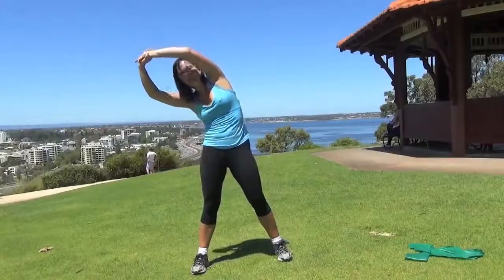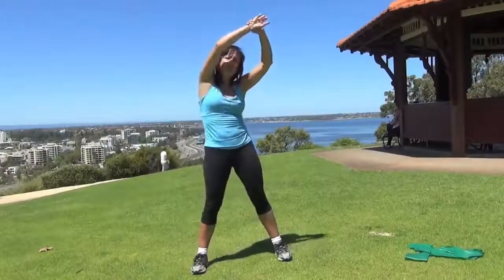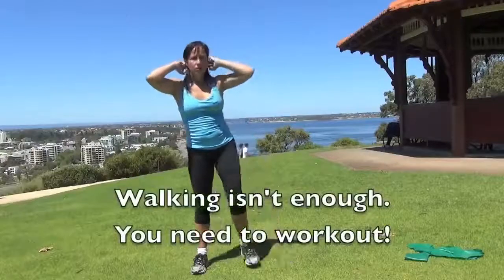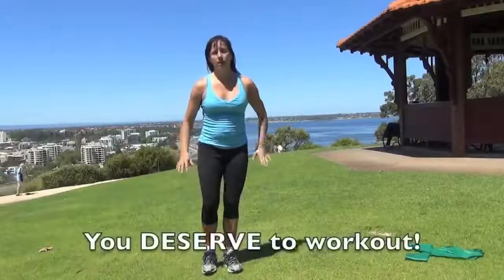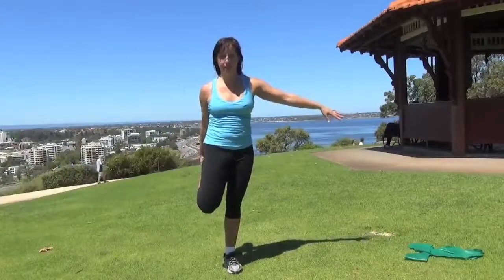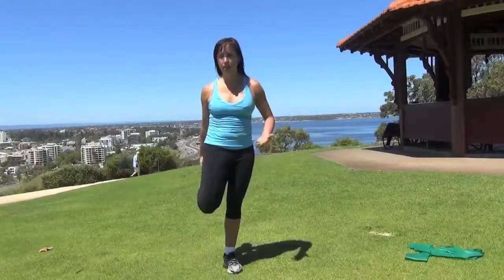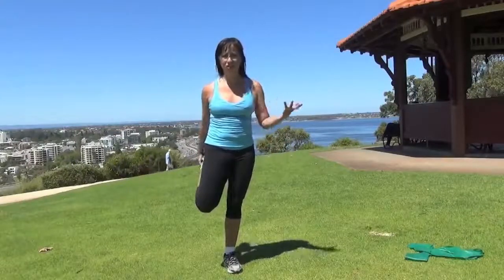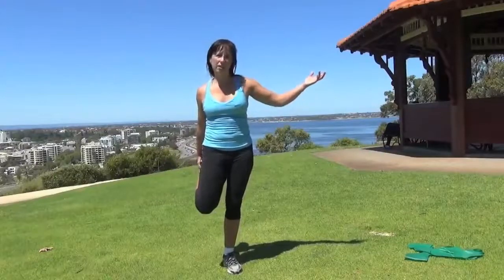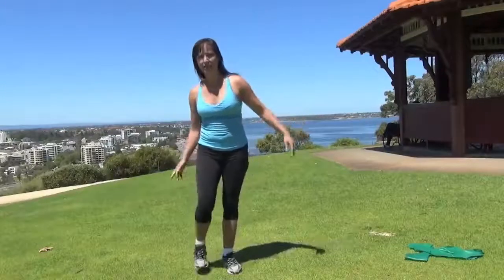Stretch it over to one side, pull the belly in, circle. So many women won't work out and it breaks my heart, especially if they'll just walk and then they wonder why they don't see results. So hold on to something if you need to. Push the foot in the palm of the hand and tuck this underneath. You've got to go to the burn, sister. You just got to. It feels uncomfortable, but not for very long. We're talking 30 seconds. You can do 30 seconds.